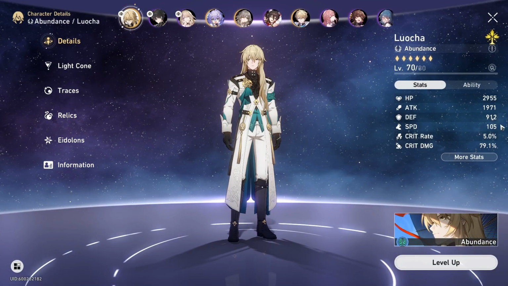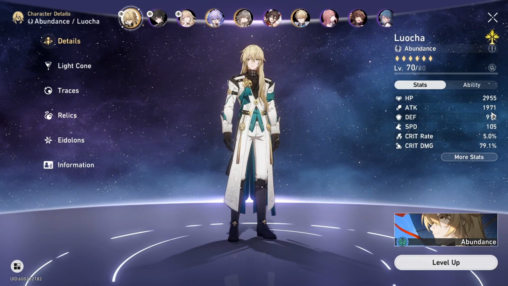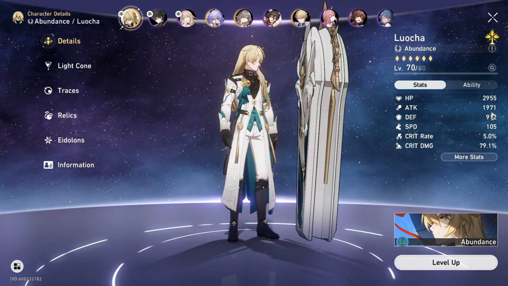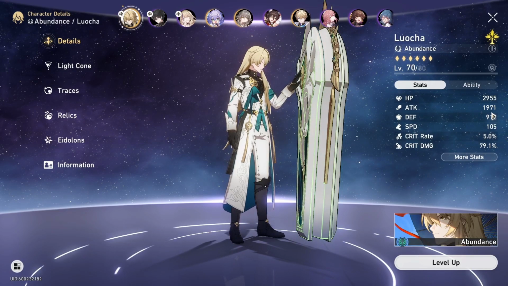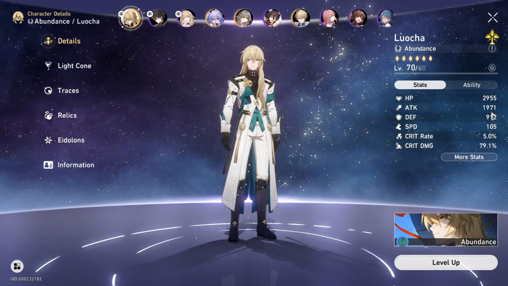Speed is 105. I am working on it. Defense and attack is pretty good. I know the attack looks really low, but it works, right? Because Locha is a character where you don't want a lot of attack on him, as weird as that sounds. Like, you may be thinking, oh yeah, I need a lot of attack for the healing. Dude, do you know how much Locha actually heals?